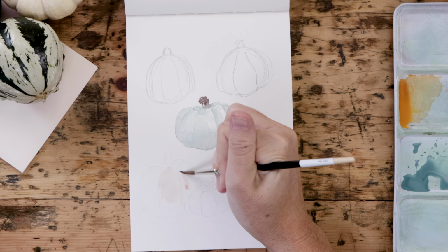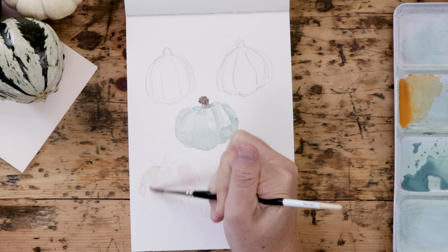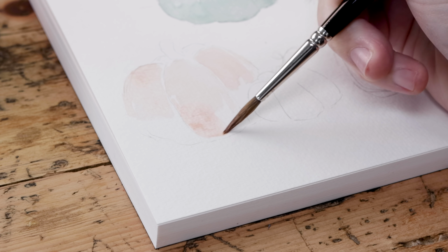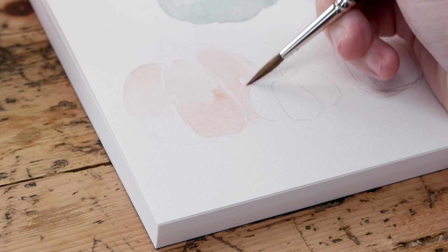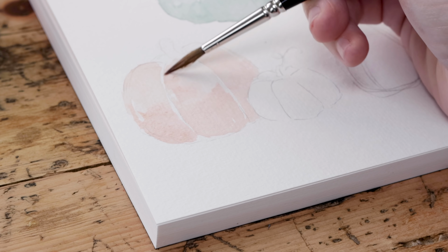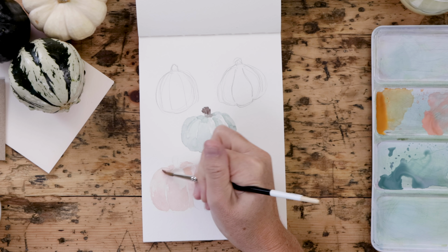Next one is my pink pumpkin, my Cinderella pumpkin. I just love that color. You know, these gourds have such specific colors. There's a certain pink that is the color of a pink pumpkin, and that certain sort of dark sea foam that is the color of the gray ghost pumpkin. So make sure to mix up your paints and test them on paper ahead of time.